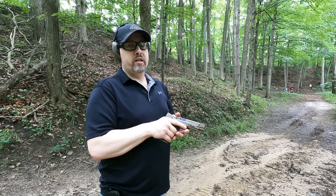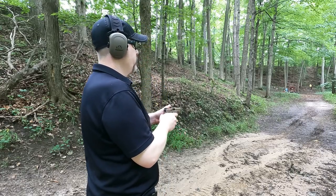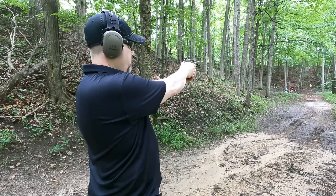over distance, 180 grain loses less energy. It retains more momentum than a 9mm. So let's see if I can make any hits here. 75 yards.